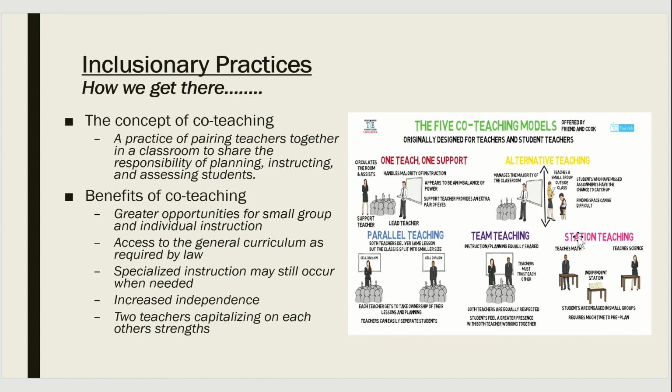There's different styles there. I don't know if you could see that well. One teach, one support, alternative, parallel, team, station teaching. We have some good examples of this going on in our district. It's not as prevalent as I'd like. Elementary teachers do a good degree of push-in, especially in mathematics. I don't know if I'd call it co-teaching per se, but I think that it builds that relationship to where it makes it possible. And we've definitely had instances where it has worked and is still working at various places at the secondary level. So still more work to be done, but kudos to where it exists.